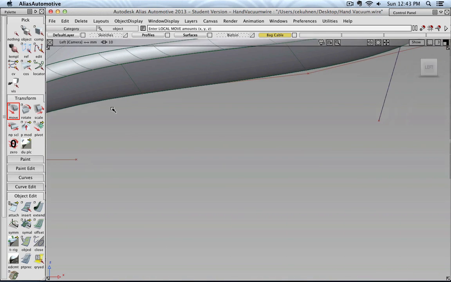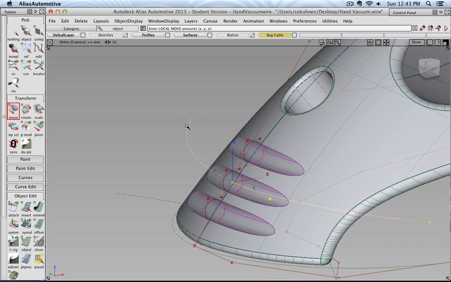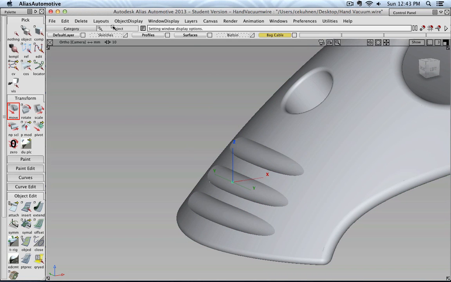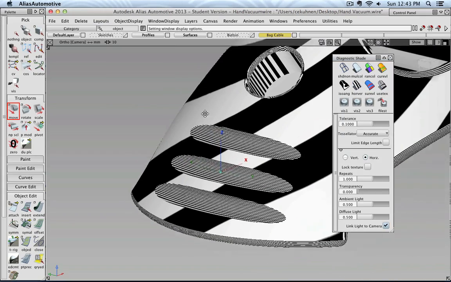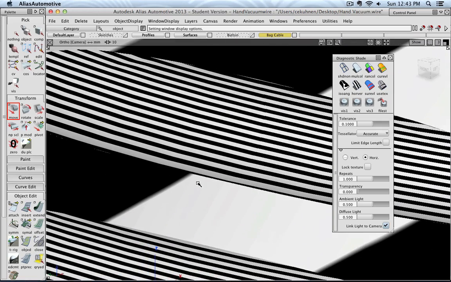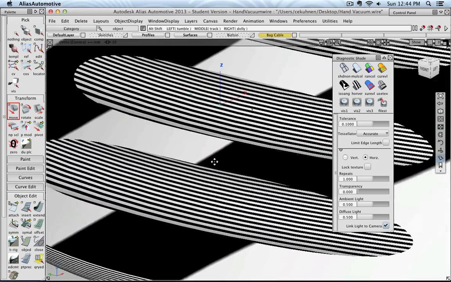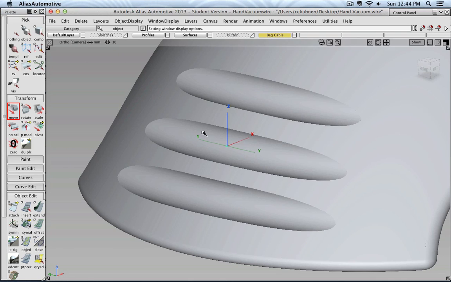So let's go into the left view again, and middle mouse button, move it to there. Okay, and then let's turn off the wire and actually turn on the diagnostic shader and the zebra, and let's take a look. And as you can see, the problem we spotted there before is basically not visible anymore. Technically speaking, it is still somewhat present, but it is so small now that really it is insignificant.